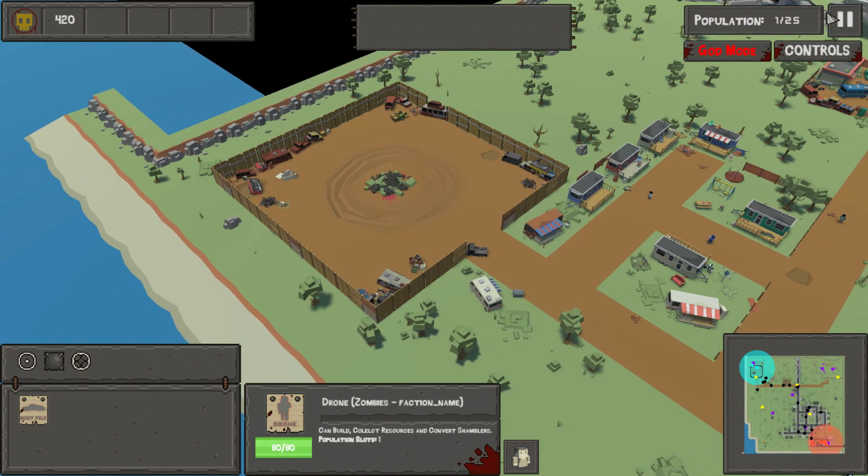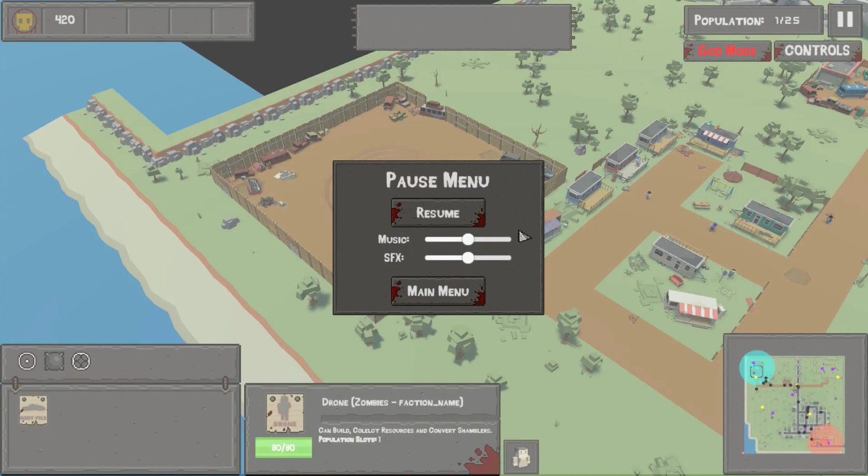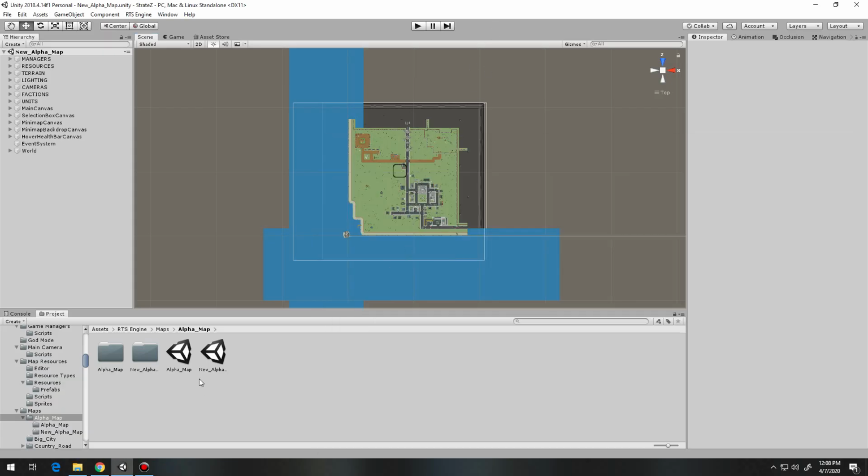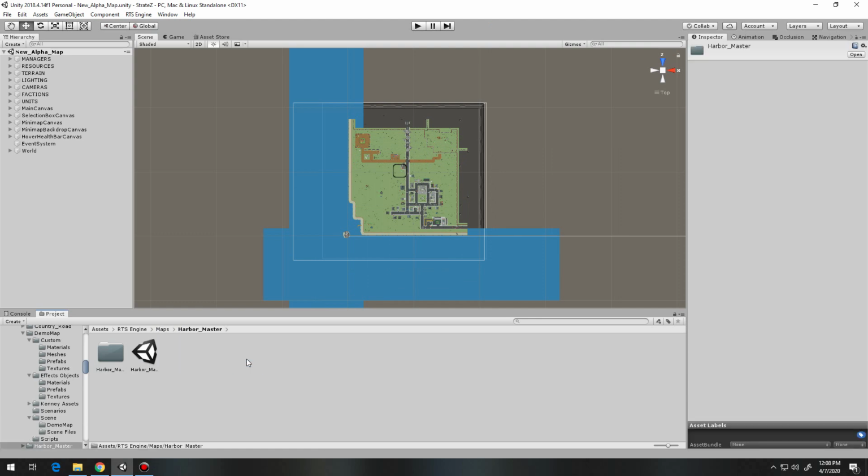Now, I also, just to give you guys a little bit of a sneak peek, if we do exit out of the game entirely back to here, I have been working on another map. I'm not going to show it to you because there's still a lot of work to be done. But I've been working on Harbor Master. It is a map that'll be taking place at a harbor. You probably guessed that by the name. So hopefully by the next version of the game you guys get to try out, there'll be a third map for you to play. And yeah, then we'll move from there.